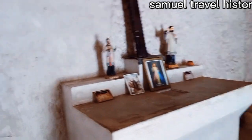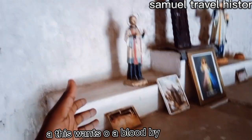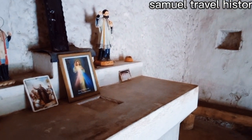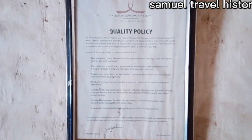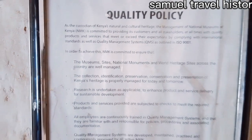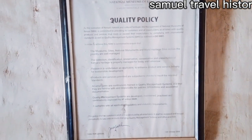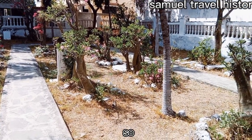That is the altar fixed to the wall — you can see there is no space between the altar and the wall. These were dedicated by the Catholics in honor of the Portuguese. This chapel is under the National Museum of Kenya. As the custodian of Kenya's natural and cultural heritage, the National Museum of Kenya is committed to providing quality service to its customers and stakeholders.